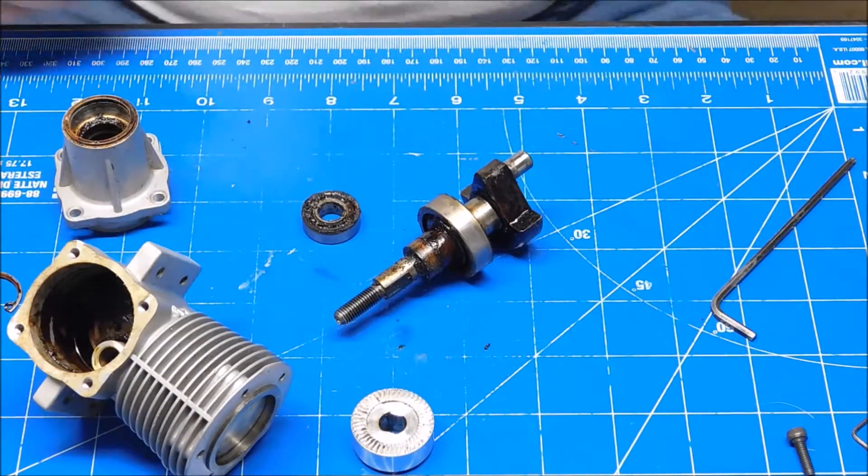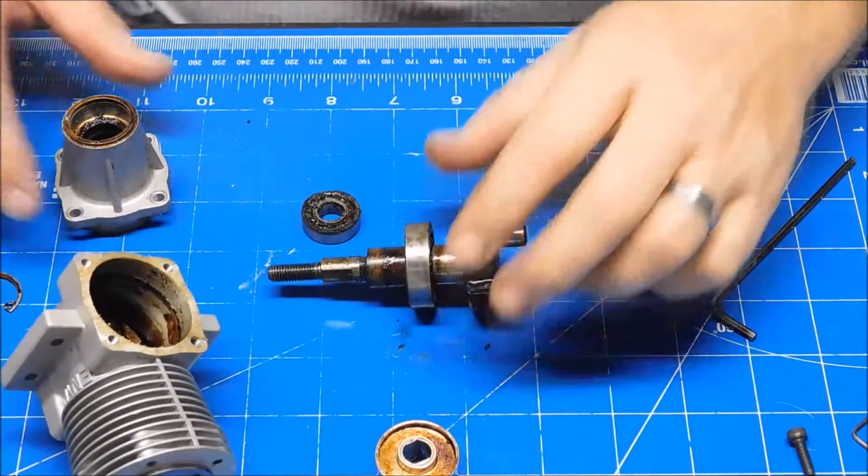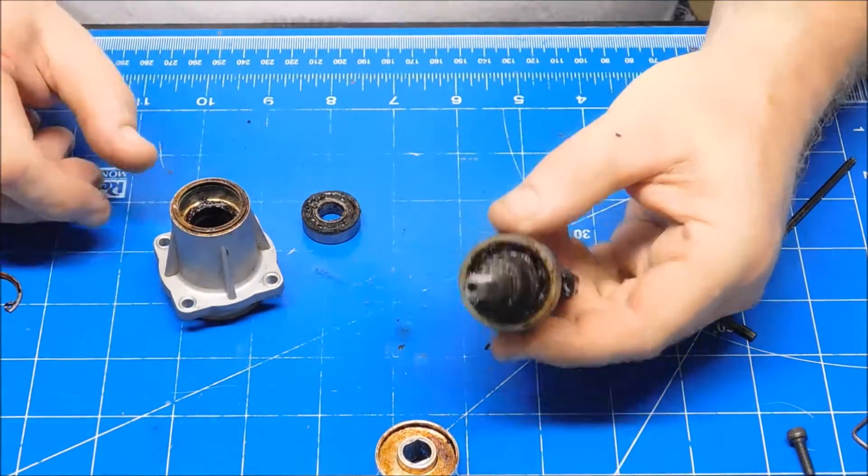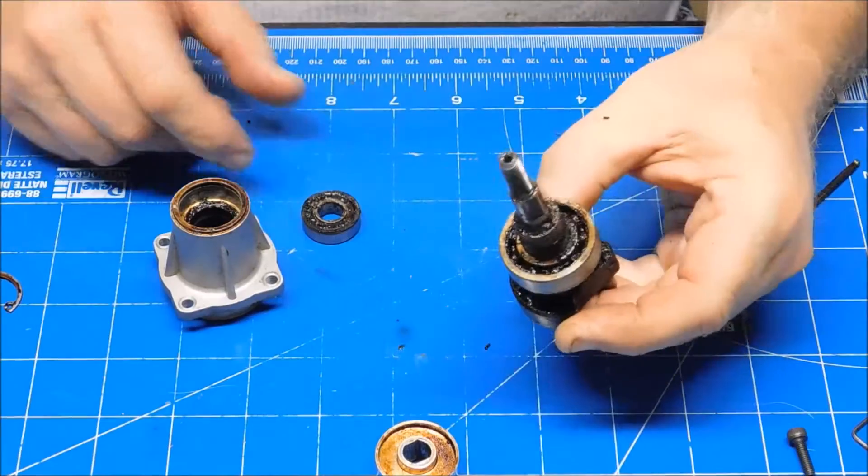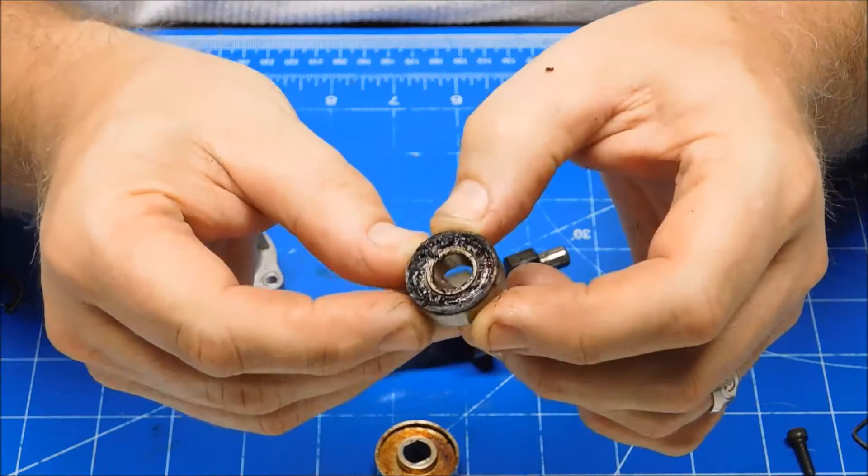Okay, we got some pretty disgusting stuff here. Managed to get the crankshaft out of this front housing. Look at this. Holy crap. I mean, just look at this front bearing. That's what the front bearing looked like.